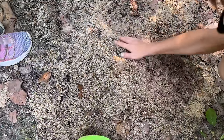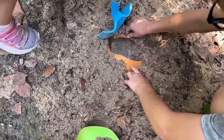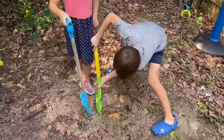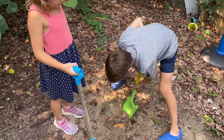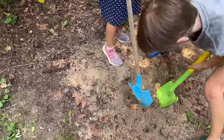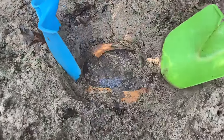Rubberish? Just let me dig this out. Yeah, let's dig it out. Orange and black. Well, I don't know. It looks more clear to me. Maybe just dirt got on it.